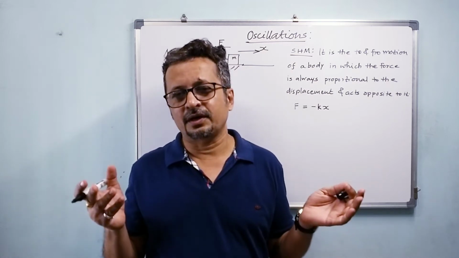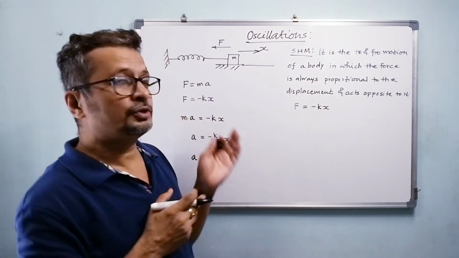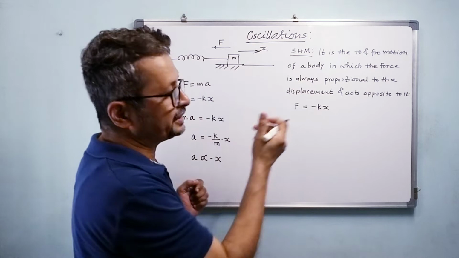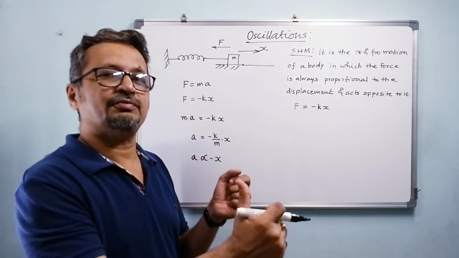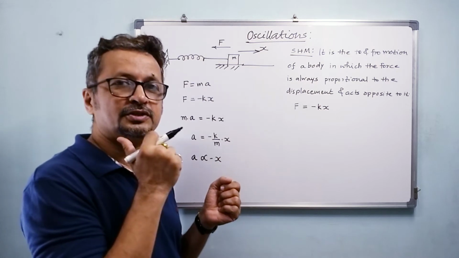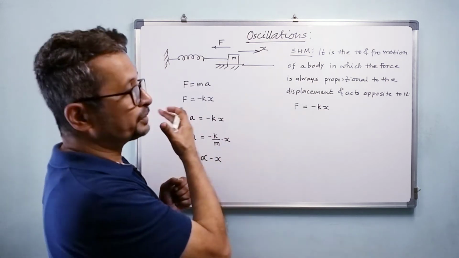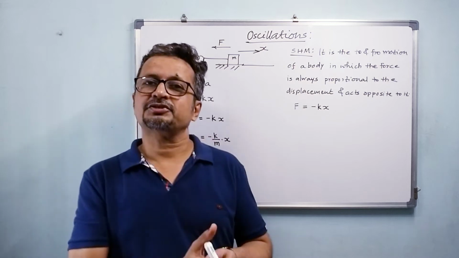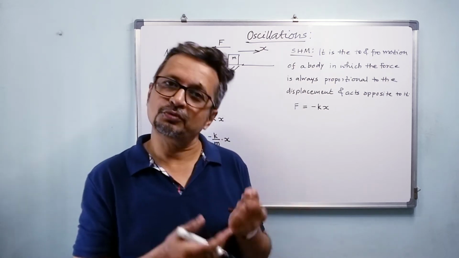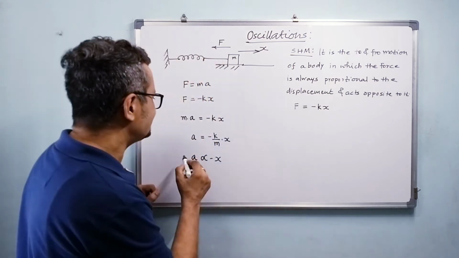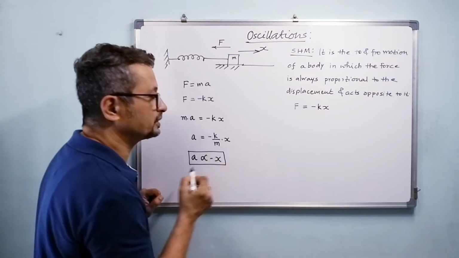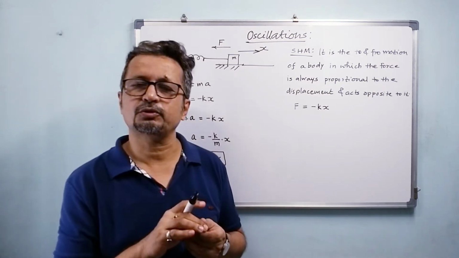This acceleration is always going to be acting towards the mean position. So when the mass moves towards the right, the spring is in extension, and the force or acceleration will act back towards the mean position. When the mass compresses the spring, again the acceleration is going to be back towards the mean position, so towards the right. This is always going to be the case in simple harmonic motion, or this oscillatory motion.